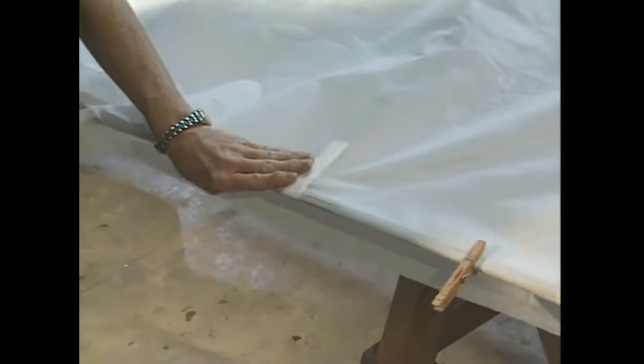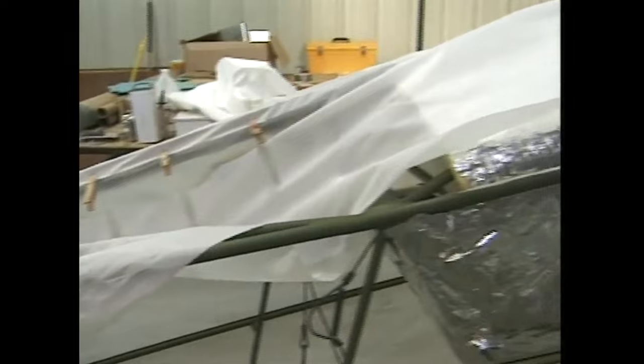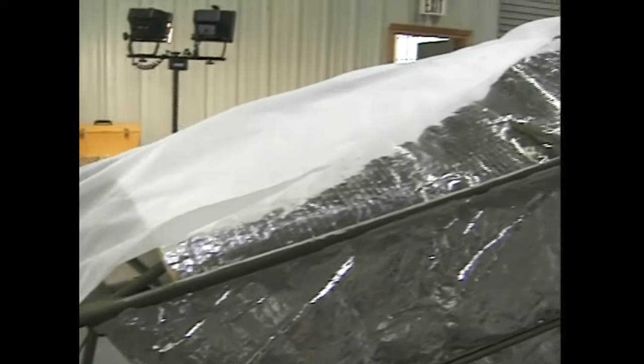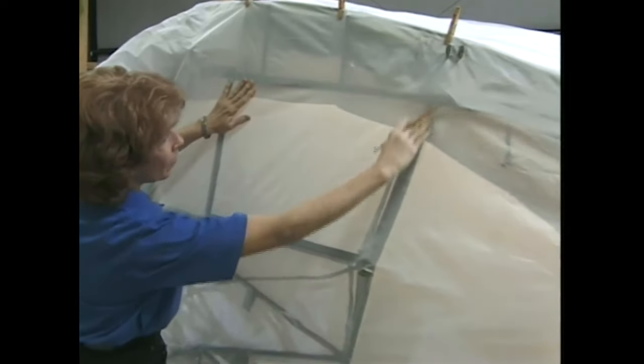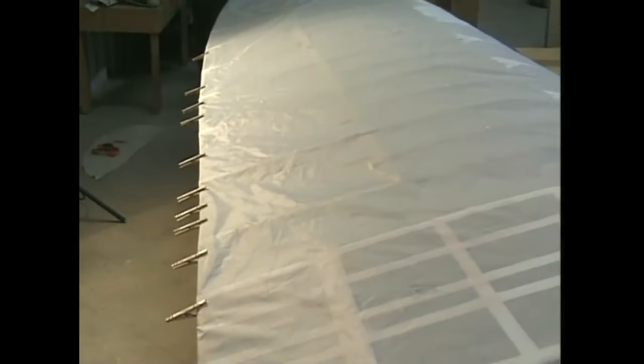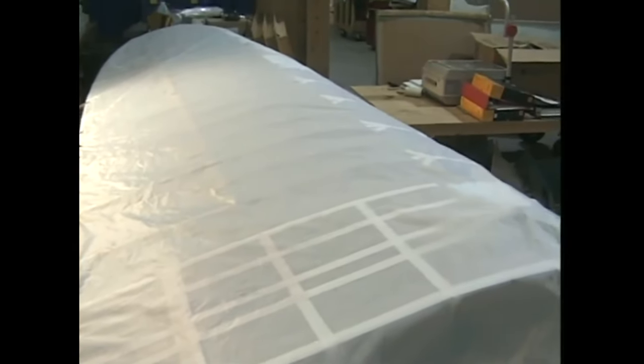Never, ever start to cut or glue until the fabric is clamped in position. This is true when you are covering any structure. Notice how on this tri-pacer fuselage, the fabric was clamped into position first before any cuts were made. How tightly should the fabric be cemented? One guideline is that once you have finished cementing, the fabric should look as it did before you started cementing, resting smoothly on the surface. This is the way it is already clamped, so do not pull and tug on the fabric as you are cementing. It doesn't really matter where you start cementing, whatever seems most practical to you. But always save the wingtip bow for last.